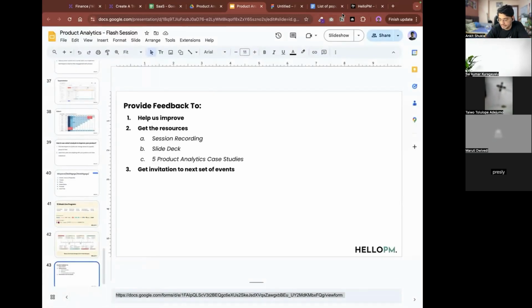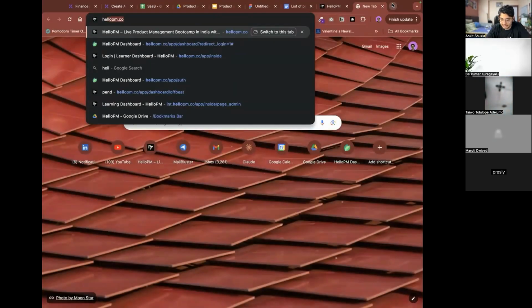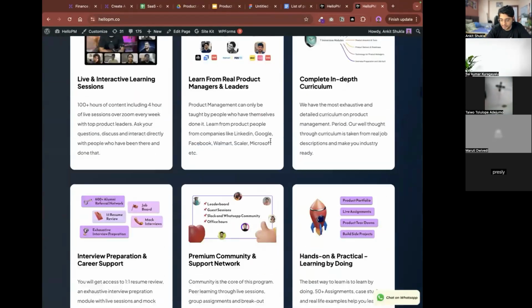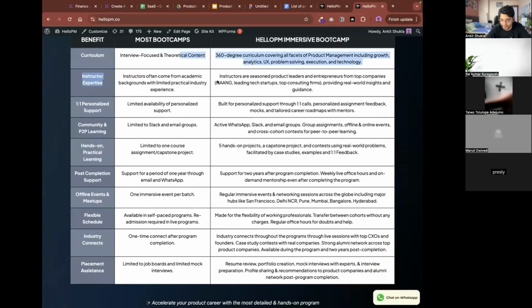If you need to understand the differences between us and the other cohorts, you can check out the website, where we have made a very exhaustive sheet on what differentiates HelloPM from other programs. We only have limited seats, 50 in a particular cohort, so if you want to join, you can go ahead. If you are looking to fast track, we will give you the recordings of the past cohort along with mentorship right away, and then you can also continue in the live sessions.